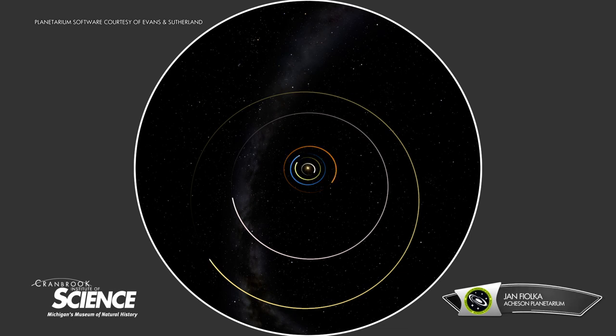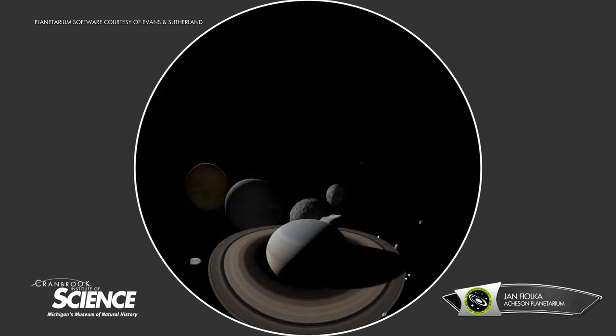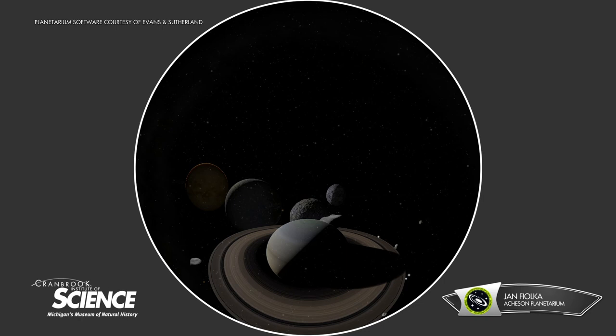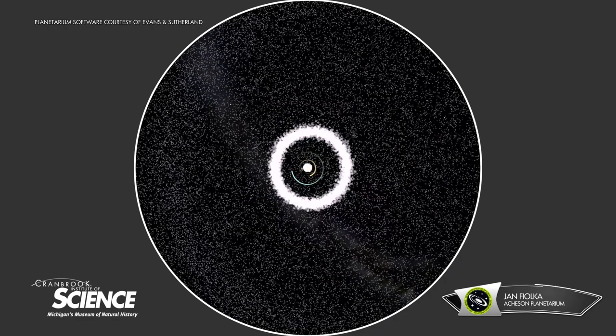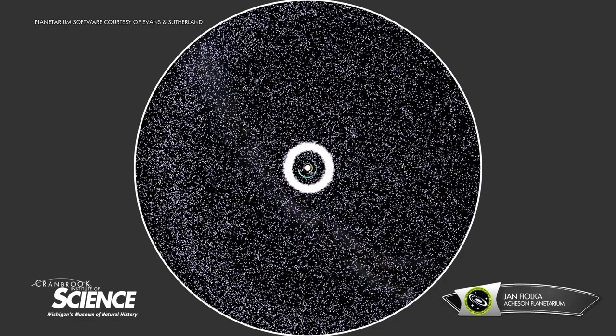And then, as the centuries passed, we further enhanced our knowledge with the discovery of even more worlds that we never even knew were there. Worlds beyond us being able to see with just a casual glance of the unaided eye. Uranus, then Neptune, and then Pluto. And so many incredible and diverse moons were discovered in orbit around most of those planets, too. Some are larger than small planets, and some just about the size of a small town. And what about the asteroid belt? The Kuiper belt? The Oort cloud? Other dwarf planets, of which Pluto is now just one.